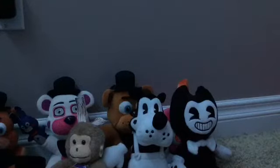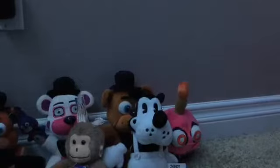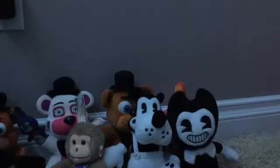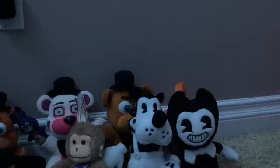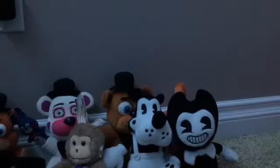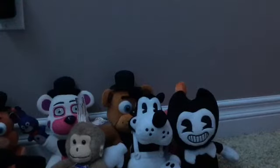But sadly, these two do not have a squeaker. I don't know if Boris was supposed to have a squeaker, but Bendy does not have a squeaker. I'm pretty sure Bendy was supposed to, but sadly he does not, and it's kind of sad. Anyways, those are the only two plushies I have for Bendy and the Ink Machine. Now, moving on to characters that were used in the movie.